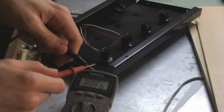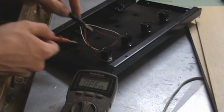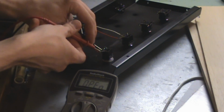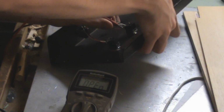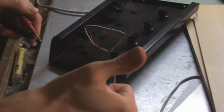Alright, here what I'm doing, I've just got a basic continuity tester. You can see it says open and short there. You just want to test and make sure that the 2 poles of your switches that you're soldering to are the 2 that activate when you tap the switch. So here I'm tapping the switch. As you can see, it's shorting momentarily when I touch the switch down. And here I'm checking the other one. And those are the 2 poles of the switch that I soldered my wires to that go to the jack.